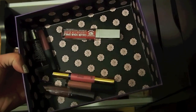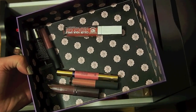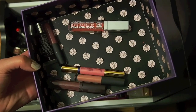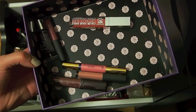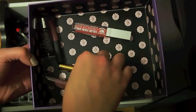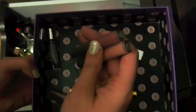So I'm kind of struggling because I was going back on it. I really do like some of these lip glosses, even though I don't reach for lip glosses. I panned one lip gloss in December, and I've been working on another one. In the past few weeks I've been really good about applying it. So for that reason I kind of want to keep these two Bite ones. I tried them on and I actually like them, but well, I guess they will fit.